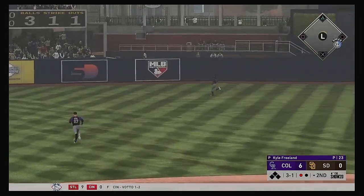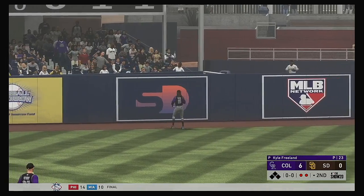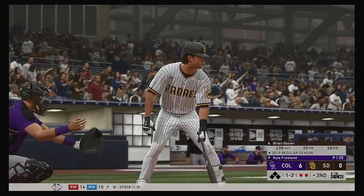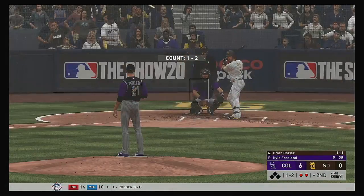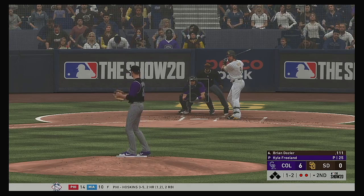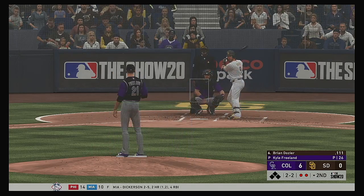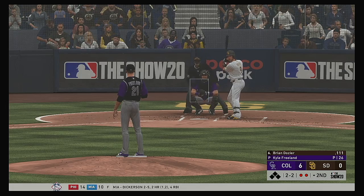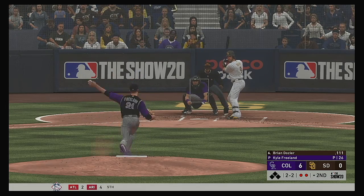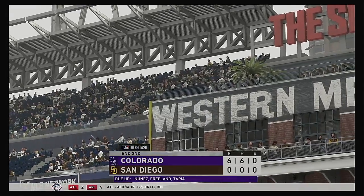This is hit high in the air out toward left center. And he will run this one down. A good read off the bat for the second out. Here's Brian Dozier now. Comes into this one with just one hit in nine tries for the series. And 2-2. Two out, nobody on. Strike three called, and the inning is over.